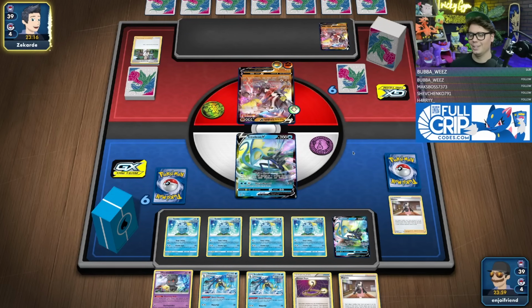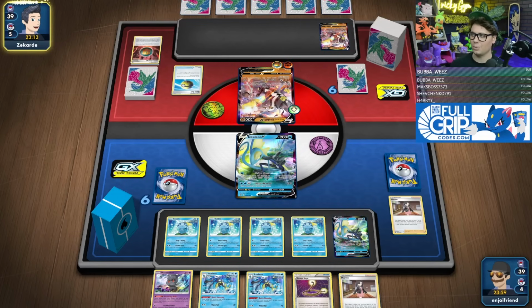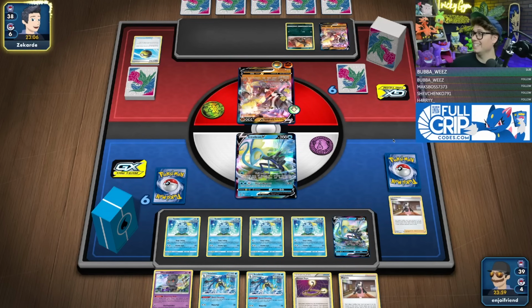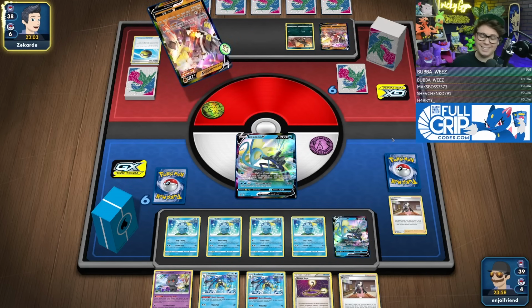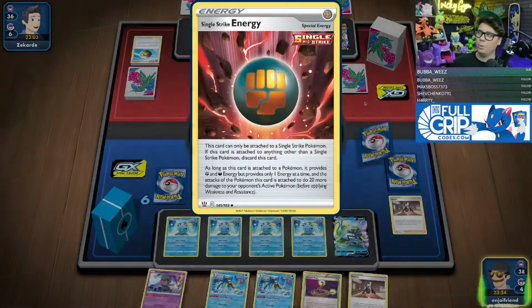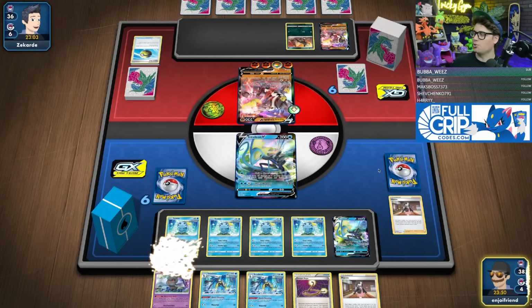As we do know, that Single Strike Urshifu VMAX is very capable of taking a gnarly 1-hit KO on an Inteleon VMAX. Kind of scary. Does base 270 damage with its G-Max One Blow attack. And that attack can be boosted even further with the assistance of Single Strike Energy. Nice. You guys ready to see all these Drizzile come into play?